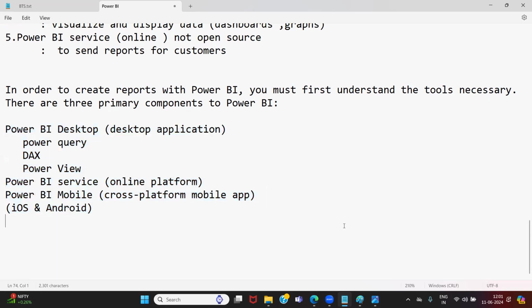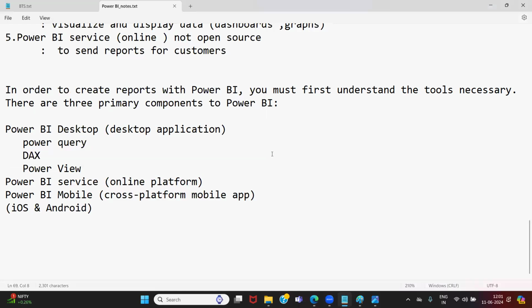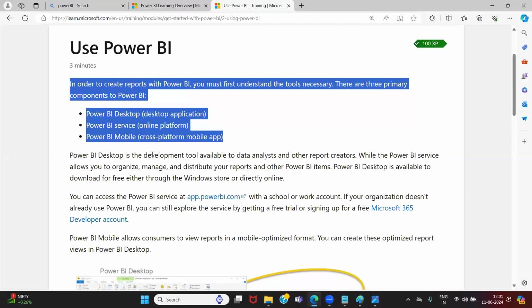Okay. Now come to the documentation one more time. So I will save the notes also. Everyday notes I will share. Don't worry. Yesterday's notes also I shared. But today I will collect your email IDs and I will share the notes, yesterday's and today's. I will keep them in a separate folder. This folder is exclusively for Power BI, for data analytics or data science, whatever. Okay, come to the next topic.